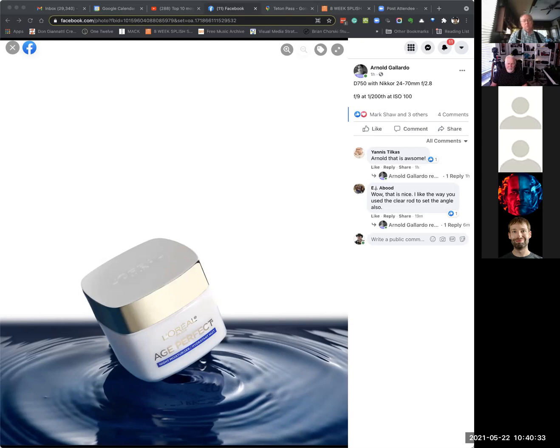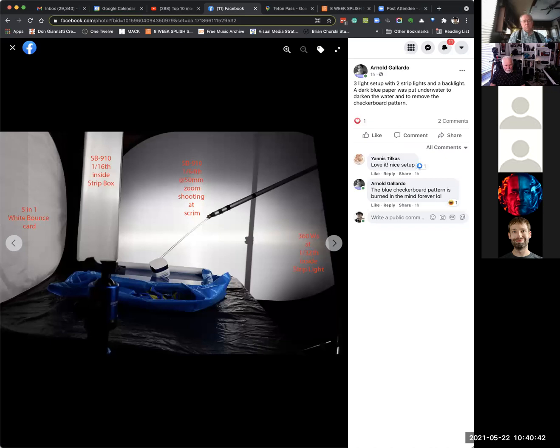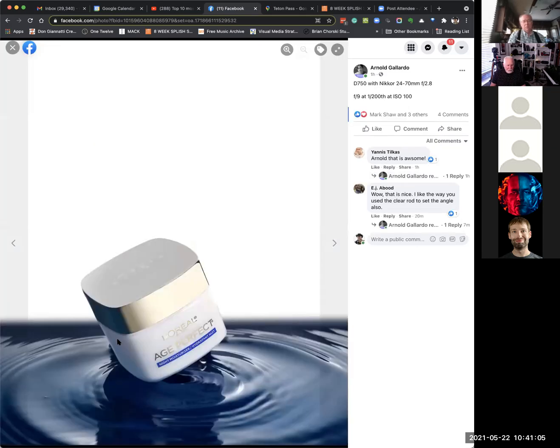Well, you'll get that beautiful highlight that you have here. That's your backlight on here. Right. And you're using a bright to a dark. You got your light in pretty close back here, correct? Yes, it is. Yeah, so you're using this gradient. Your light source is a gradient in itself. That is very cool.